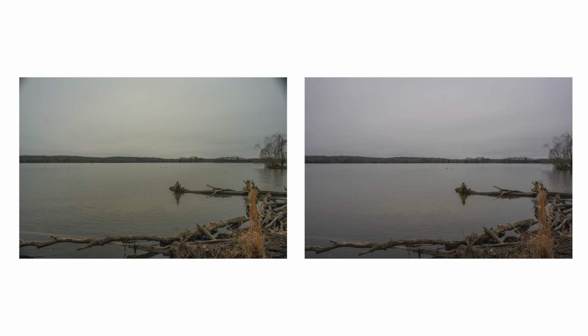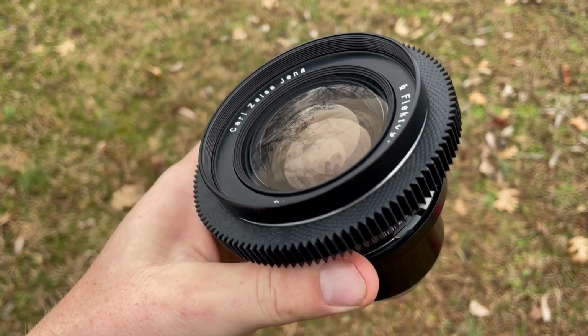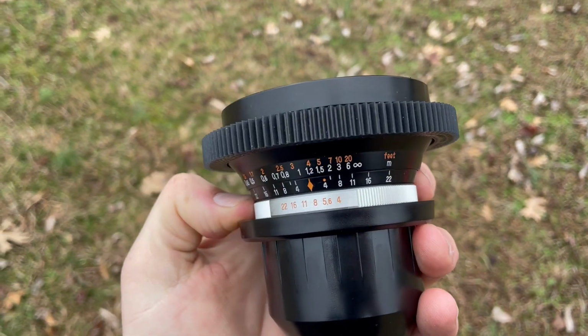Looks good. Let's compare both lenses wide open. Both at a 2.8. The Jena on the left, Loxia on the right. As we punch in, you can see the center sharpness. The Loxia definitely has it beat. And here is the 25. It is the oldest of the bunch.